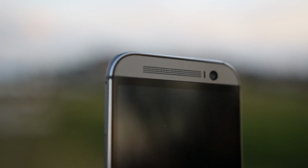And now time for a look at the front-facing camera, which like I mentioned takes 5 megapixel stills and up to 1080p video in the front, so here's just a quick clip and an image taken with the front-facing camera.